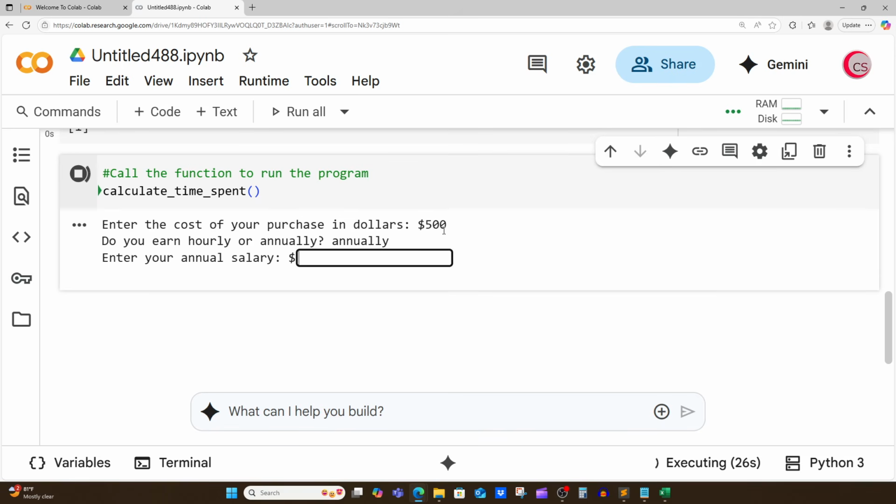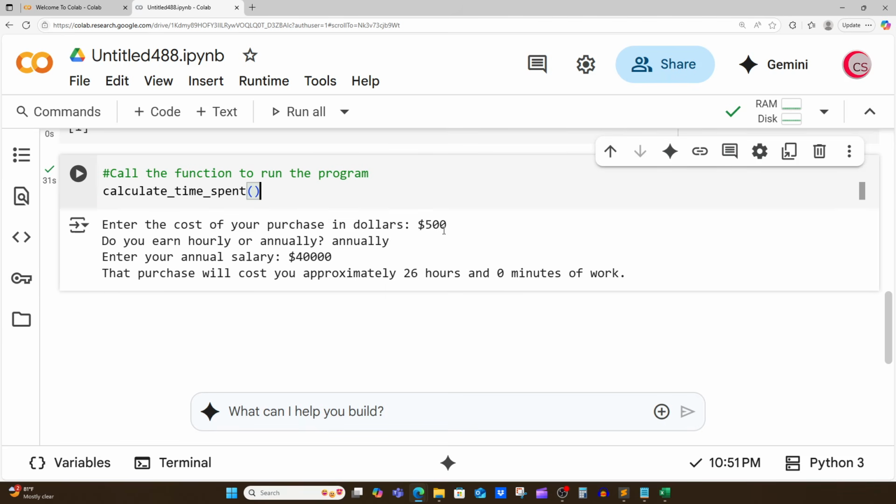So let's say my annual salary is, we'll go with 40,000 a year. So now that purchase will cost me 26 hours of work. Typically a day's work is usually about 8 hours, right? So this is going to cost me about 3 days of work just for this $500 purchase.